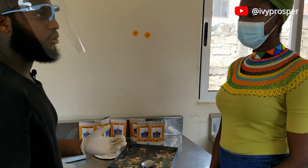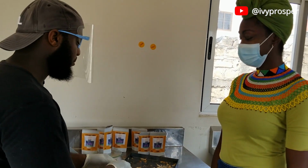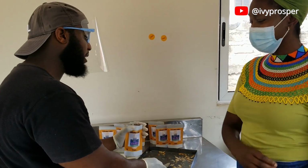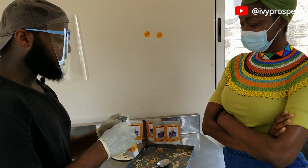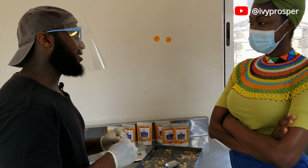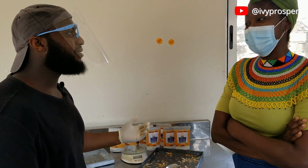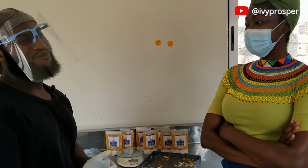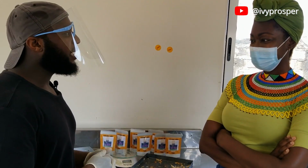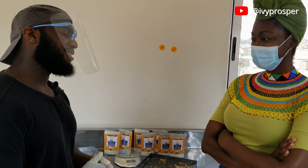I think the good thing about coconut is that it's a tree of life. There are so many things you can do with the product itself. Obviously, we all know that you can use coconut oil for your hair, your skin, so many things. And the best thing about coconut is that it's actually good for you. Unlike potato chips and some of these other chips, like fried plantain chips, fried in oil, which is super high in cholesterol and calories, and you're not getting the right fats. You're getting all the bad ones.